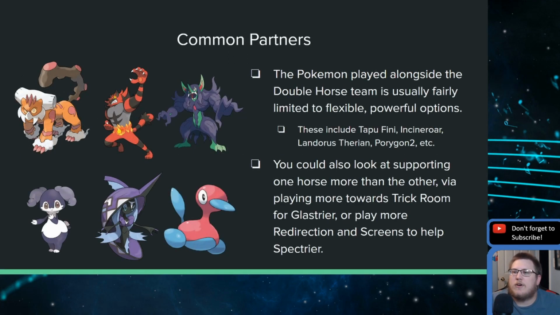So looking at common partners for these teams, it's usually the top 6 or 7 or 8. If you go to Pikalytics, you could probably find a lot of their partners right there in the top 5 or 6 or 7. Pokemon like Incineroar, Landorus, Porygon 2, Tapu Fini, Grimmsnarl, Regieleki, Indeedee. Trying to think of other ones off the top of my head. Dusclops is a good one. Dusclops is kind of avoided because it's got the same type as Spectrier, but it's an option. Thinking of other outside the box ones, Urshifu Dark is usually a really good one. Rillaboom's on these teams. So the options are endless.